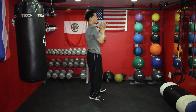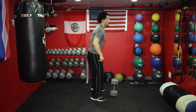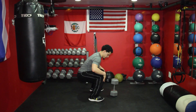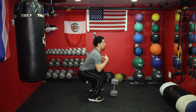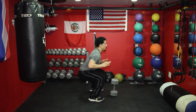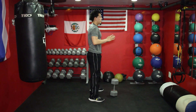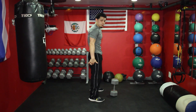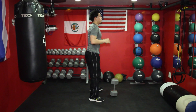Now I'm going to turn this way to show you. When you do a squat, you want to make sure that when you squat down, your knees really don't pass your toes — if anything, they just line up. You want chest up, look straight ahead. Get as low as you can and then shoot back up. We're really focusing on the quads, but you're also going to get the glutes and the hamstrings working too. It's a really good lower body exercise.